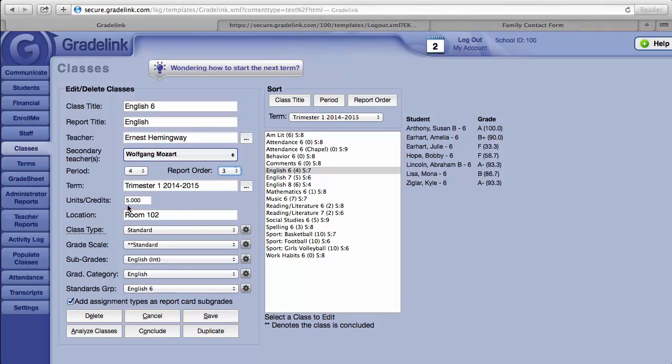The number of units each class is worth goes in the units and credits field. If your school is on a trimester system, the number of units in this field should represent 1/3 of the total number of units or credits available for the full year.